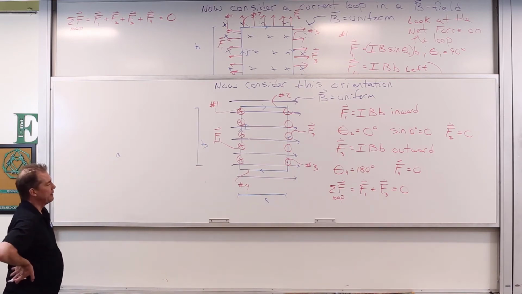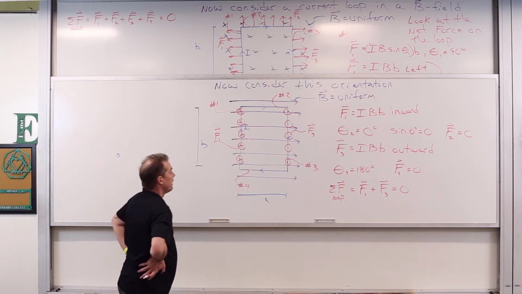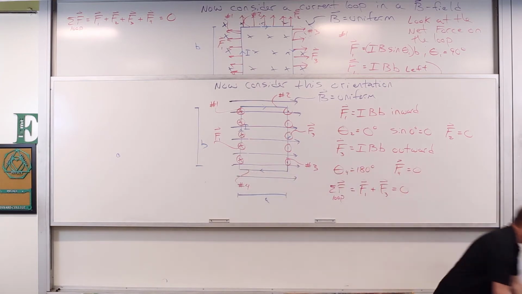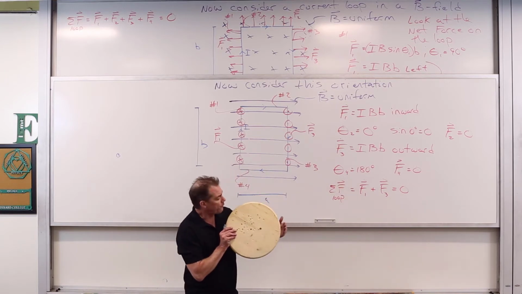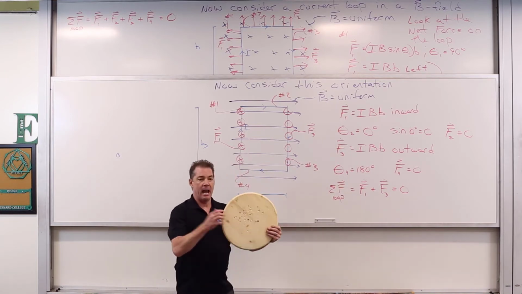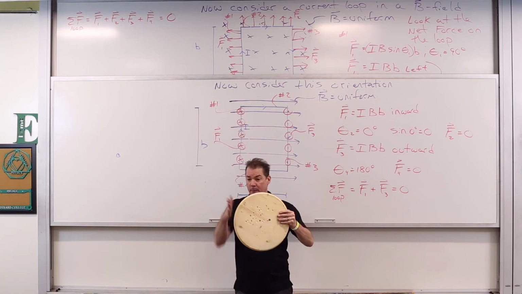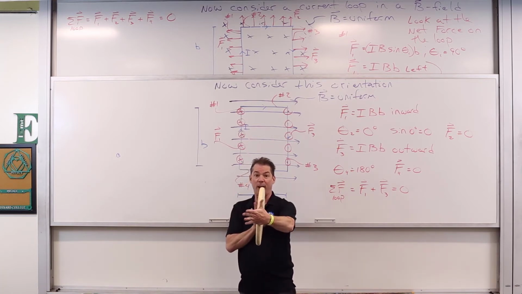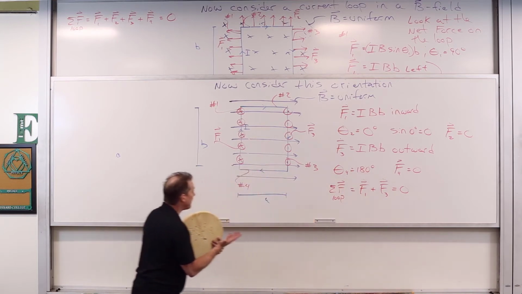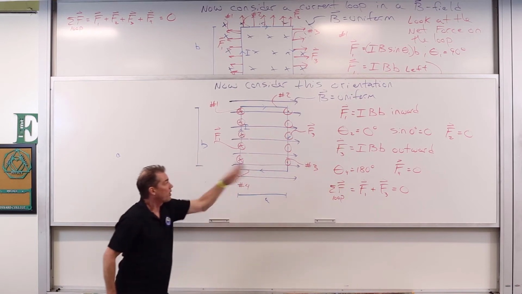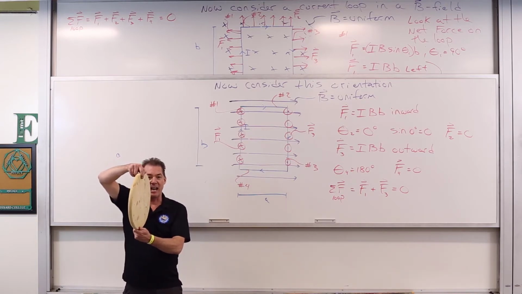Oh man, that seems boring again, except it's not boring because we've got something else going on here. What happens if you take something, maybe not square, and you exert a force on one end of it that way and a force on the opposite side the opposite way? If I push outward on this side and pull inward on this side, what happens? Oh man, it rotates, that's right. It rotates. Whoa. What's happening here? These forces are constituting a torque on this current loop and producing a rotation.